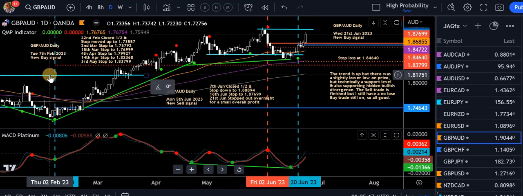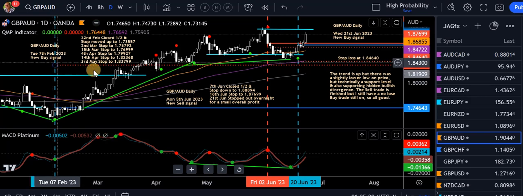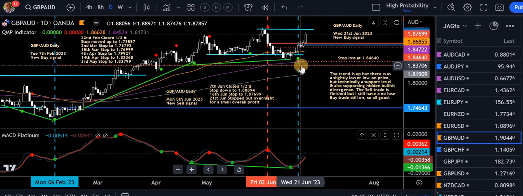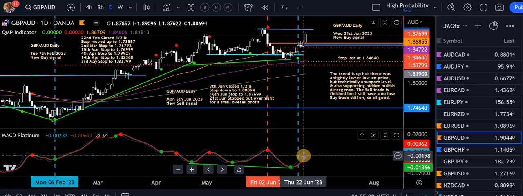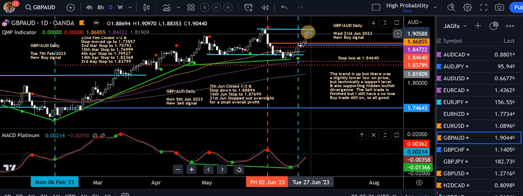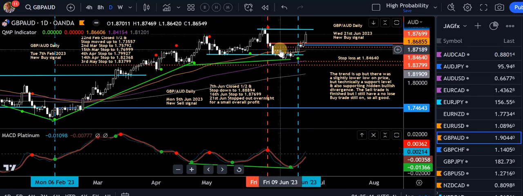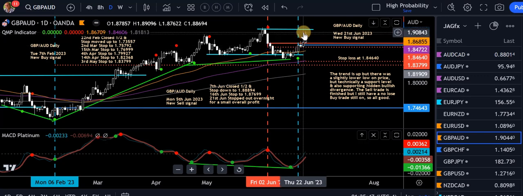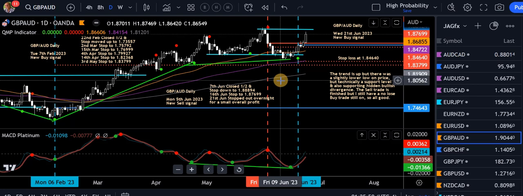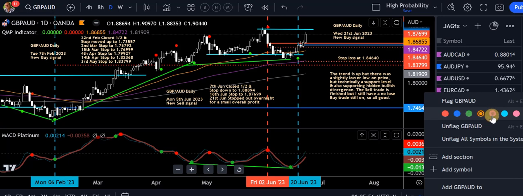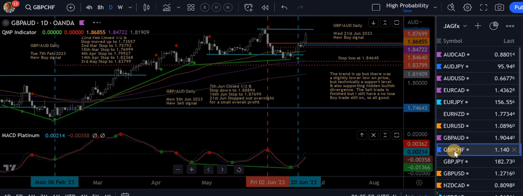In the meantime, still on a buy from back on the 7th of Feb, which was stopped there. Can't lose on that, so that's healthy profit. And I've taken another buy on the 21st of June. That's going all right. We're getting up to this previous high here. MACD Platinum's getting closer to the zero level, so I'll give it one more day. If price sticks its head up through here somewhere and MACD Platinum goes through the zero level, I'll look at closing half and bringing my stop up to just a bit below where that sell stop is marked at the moment. So we'll put ourselves in a no-lose position there also. That'll give me two buys in hopefully no-lose scenarios. So it's the Pound Aussie. I'll tidy that chart up also. Looking good. Pound Swiss.